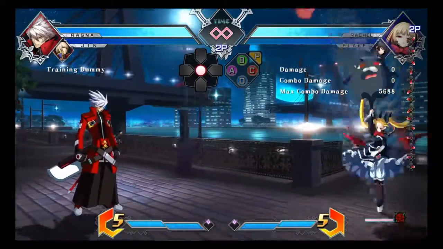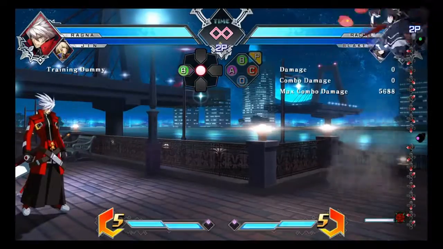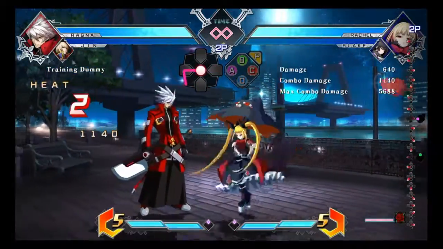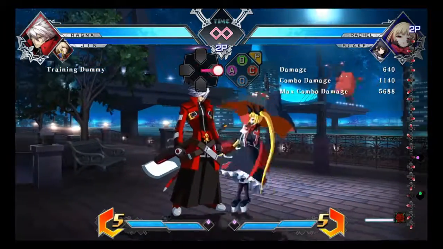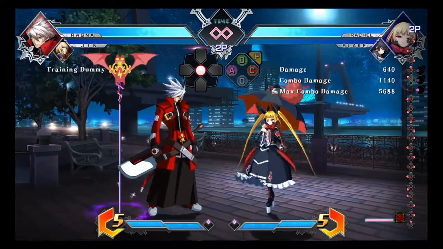And I might have mentioned this before, but my solo strategy with Rachel is just to throw out the Lobelias, activate them. I would only do it from at least full screen or a little bit closer to mid screen, because it's pretty dangerous if you're up close and you're doing Lobelias. You can get punished for those.